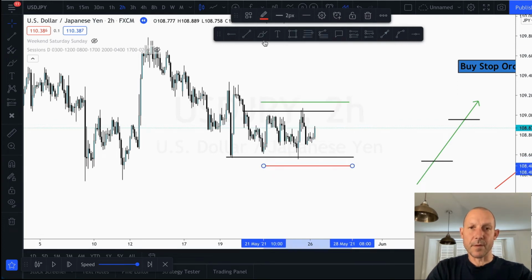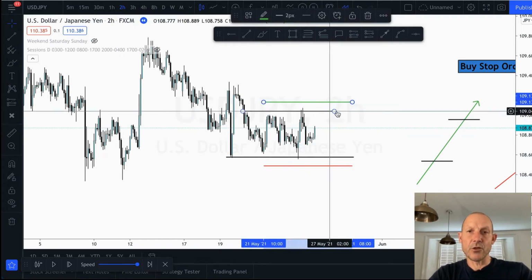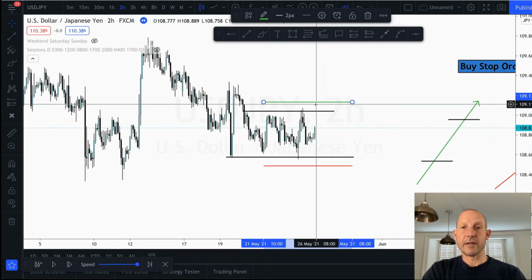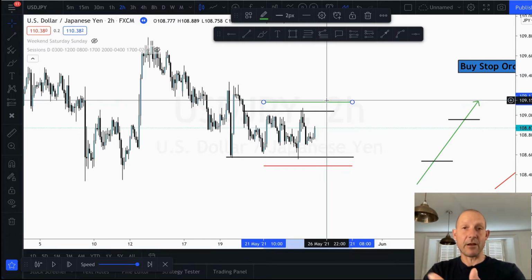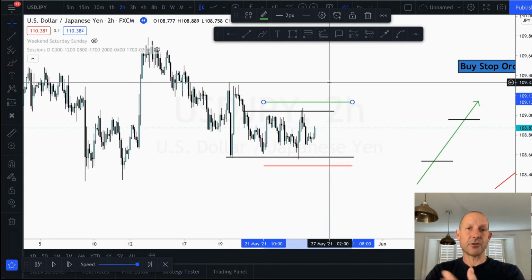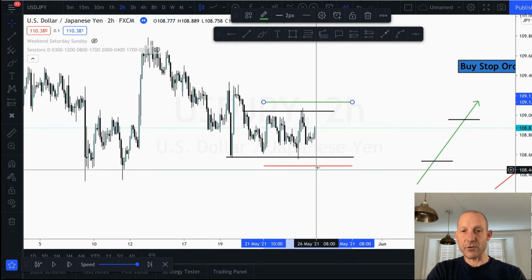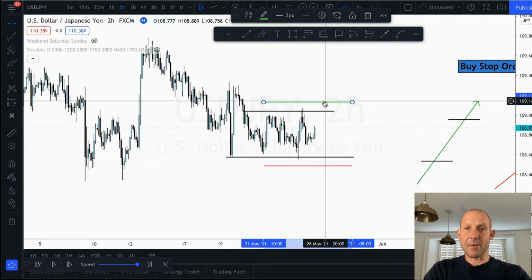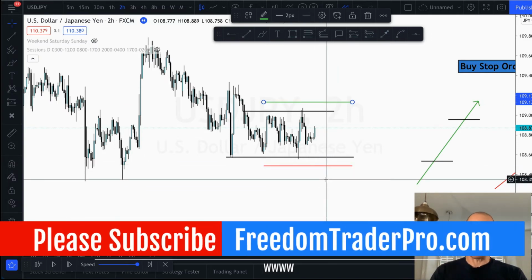So what you could potentially do is set up a couple of things. Let me just mark that up. Okay, so you'd want to give it a little bit of breathing space, but let's just say you set up a buy stop on this green line and said, okay, if it breaks out of this consolidation and hits this green line, I want to enter into a buy, and I'm hoping that the price is going to carry on in a bullish direction. If price breaks out from this line and crosses this red line, I want to enter a sell position and hopefully the price is going to carry on in a bearish direction. So you could set up a buy stop on this green line and a sell stop on this red line, and you could kind of hedge your bets on where price is going.